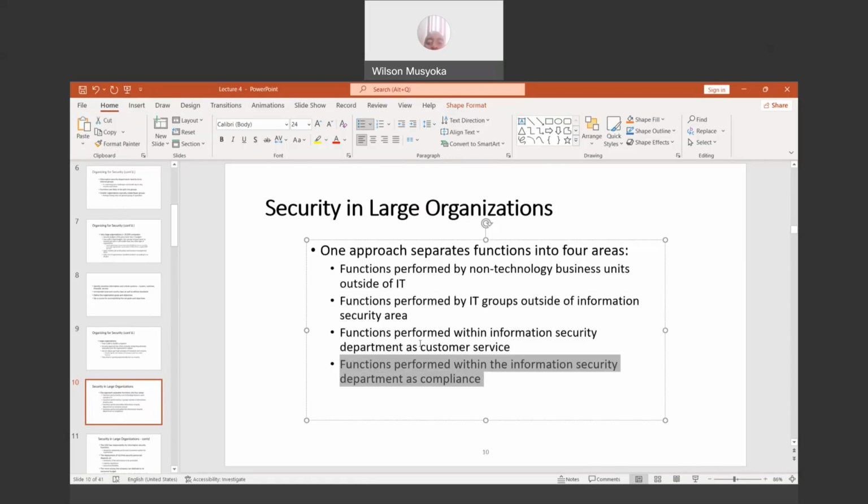compliance. There are those which are like customer service, like somebody is asking that they forgot their password or their password has expired or their domain is also expired. How are they, that is customer service on how you are going to maybe create a new password for them, also maybe connect them to a printer and something like that. But there is also compliance, meaning that they need to put in the proper password, it needs to have some security features and so on.